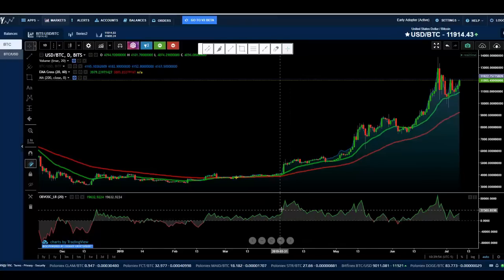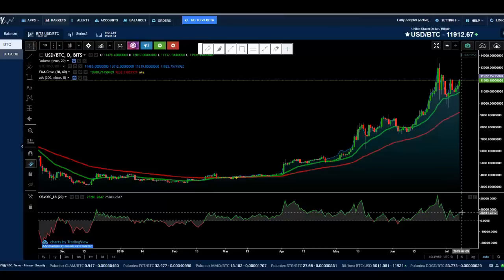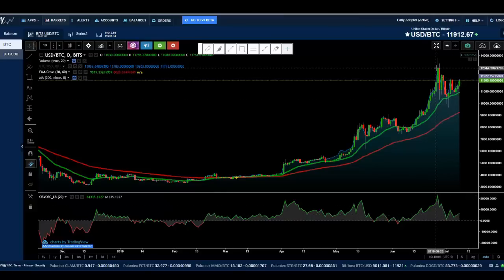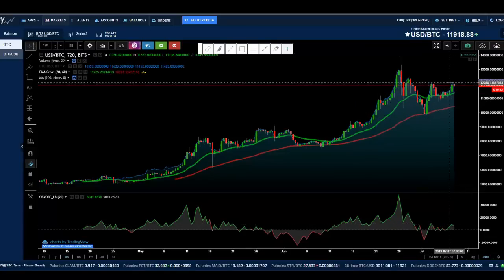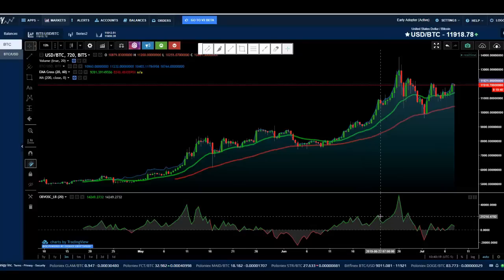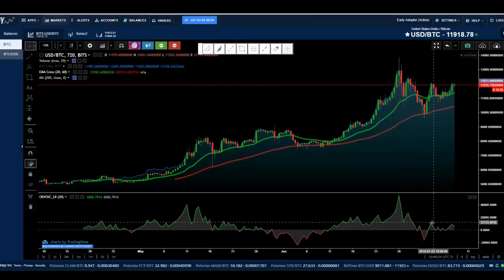Now when I zoom into this 1-day view, we can see how much volume we had here, how much volume we had here, not so much here. And so that divergence sort of supports the fact that this is a double top and we should be looking for weakness. Now when I zoom in from the 1-day view to the 12-hour view, this has got some bumps of volume that are pretty equal for both of those tops, but they don't match what was coming before. They don't match this shoulder, they don't match this shoulder, they don't match the top. And that is something that would make me want to pay attention to this being a double top.